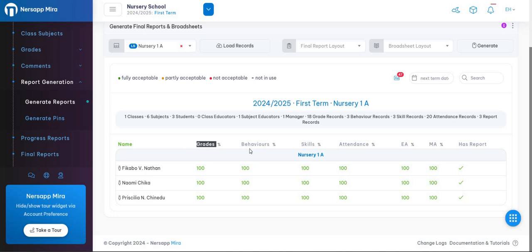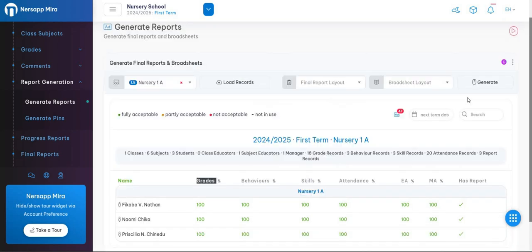Again, if you set it in your grading system that this class must record behavior and skills, that means this information must be 100% also. If you also set it that this class should record attendance in your settings for this class, that means this will be 100%. But if in your settings, these 3 columns of information were not set, you can leave them blank and generate your result. As you can see, before you generate result, there are some conditions which you must meet.